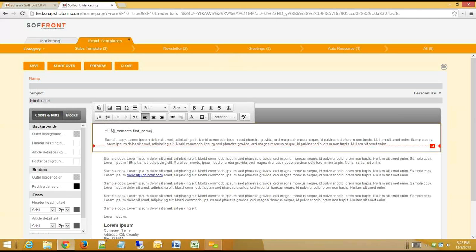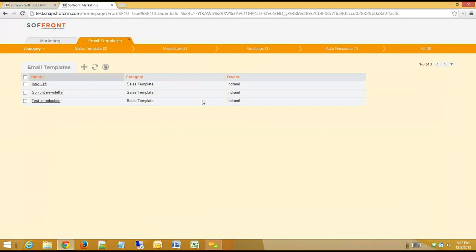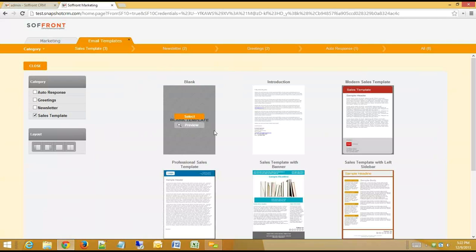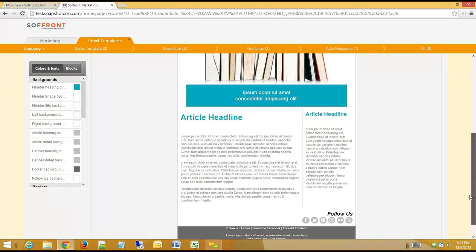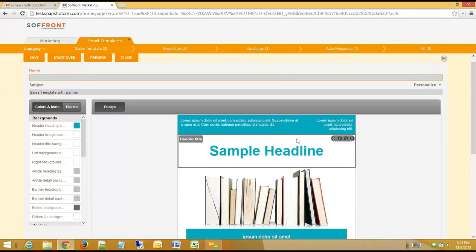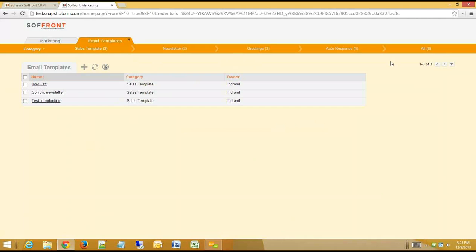and you would be able to edit each section to update information in the template. You would be able to choose professionally designed templates, like, for instance, one with a banner. So you can select this one, and you would automatically be able to build or modify this template to suit your need. You can change and update each section, give a name, and save this. That way, this email template will be ready for use. In this way, you could have as many email templates as you want in a CRM.